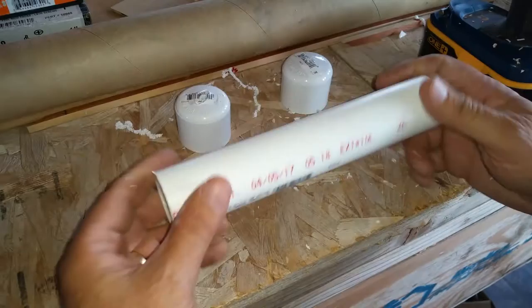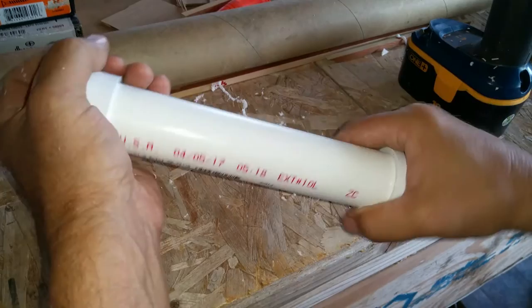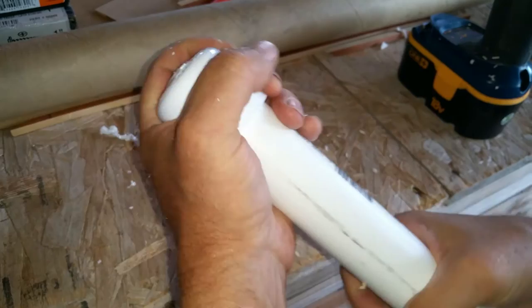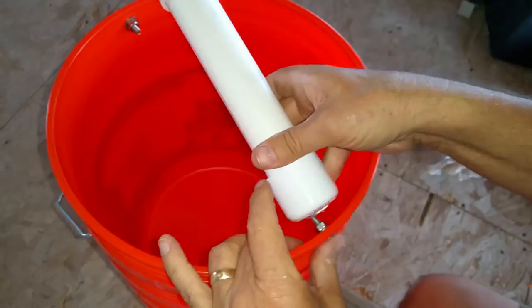Now this is our main roller — this is eight and a half inches long, inch and a quarter pipe, and you're not going to glue it, you're just going to stick it on. You're going to fine-tune it when you put it into the bolts on each end, because you don't want them sticking out so far that they're rubbing on the end, and you don't want them so far in that they fall off the ends of the little bolts. So that's what we have so far — the bucket is ready to receive the roller, everybody is loose on both ends still.